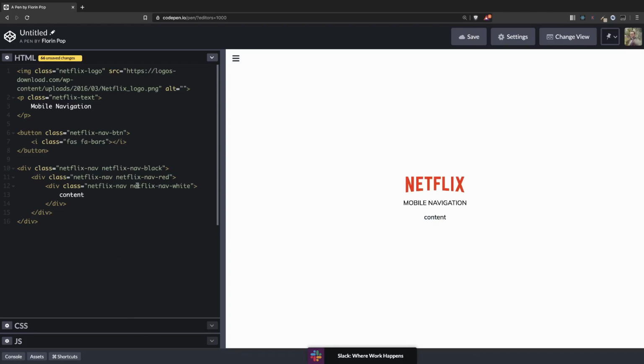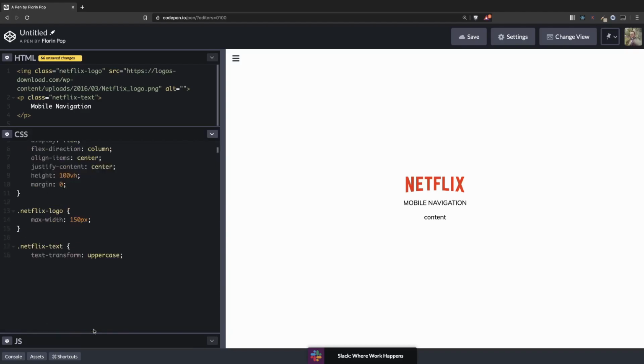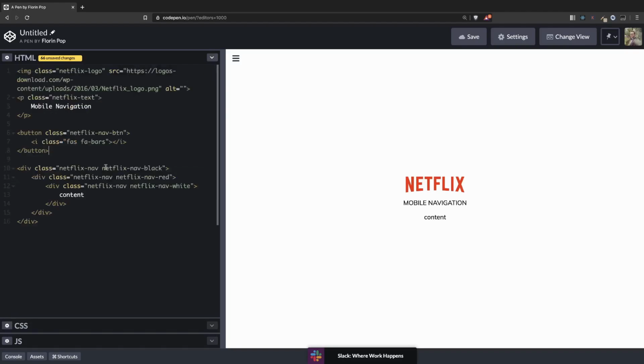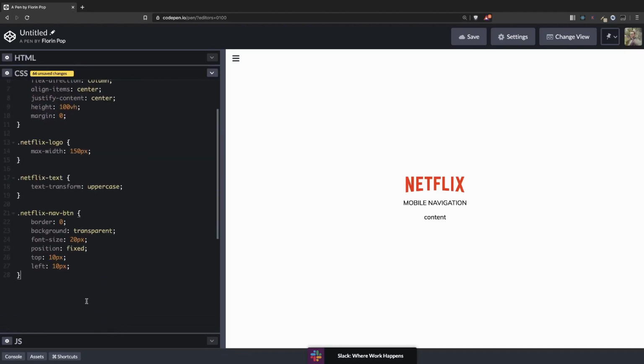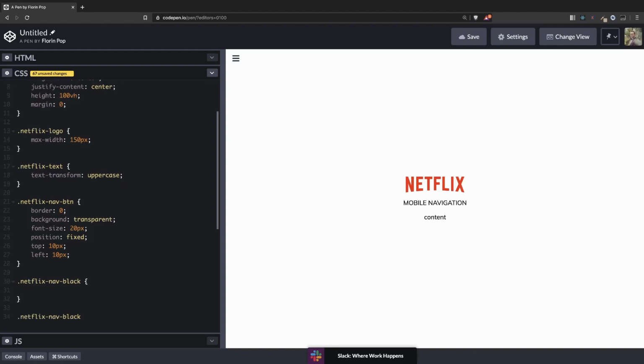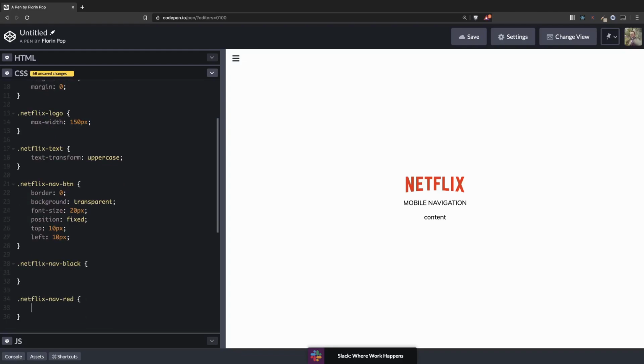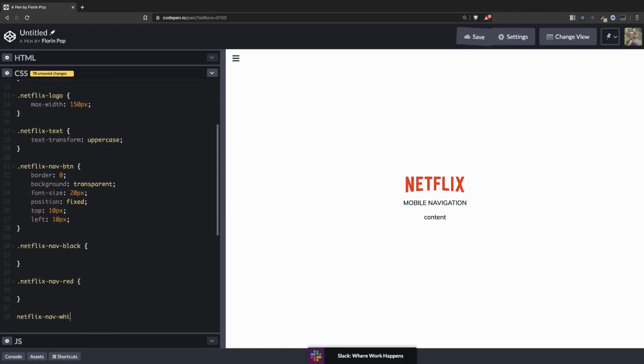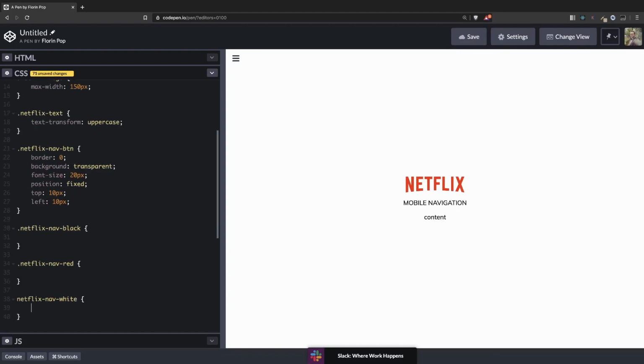So let's add the colors. Let me quickly grab the CSS class here. First I'm going to add the colors, and then we can focus on the positioning and the sizing and all that. So we have the black one, the red one, and the white one, like that.